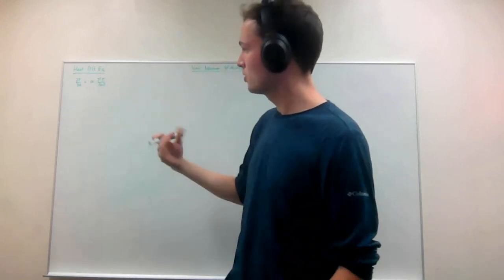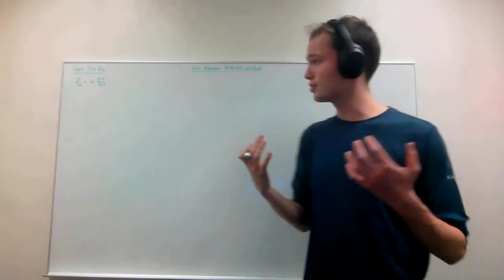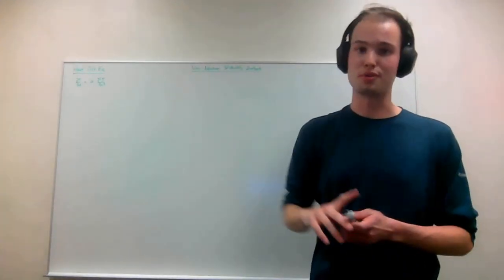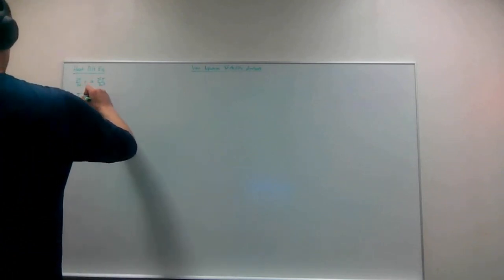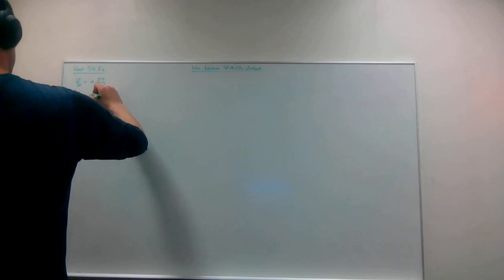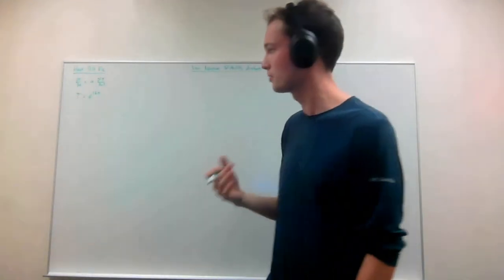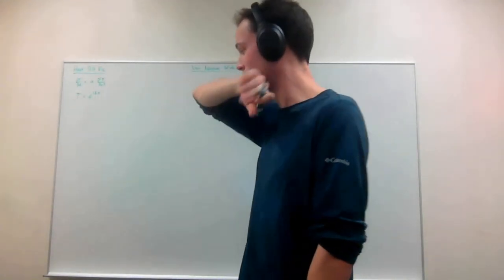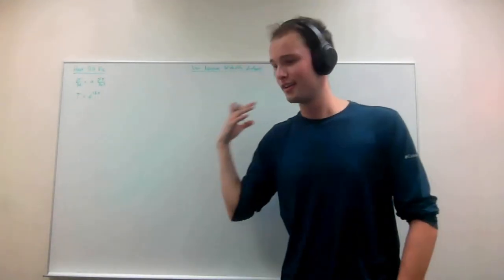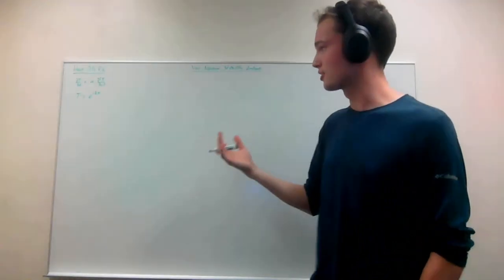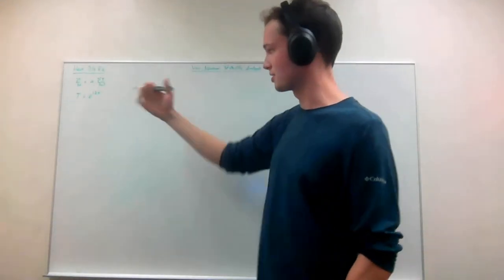So from here, we're going to identify a potential solution for our heat diffusion equation. And that potential solution, I'll put a box around it so that we can see it, is going to take the form of temperature is equal to e to the power of i k x, where i is the imaginary number, square root of -1, k is our thermal conduction coefficient, and then x is our position x.